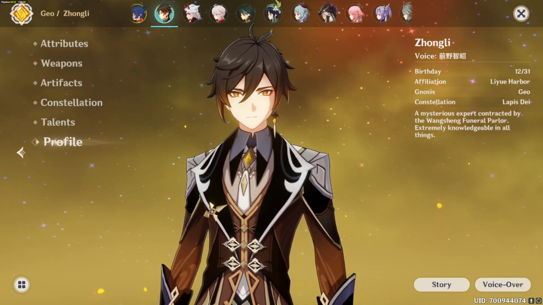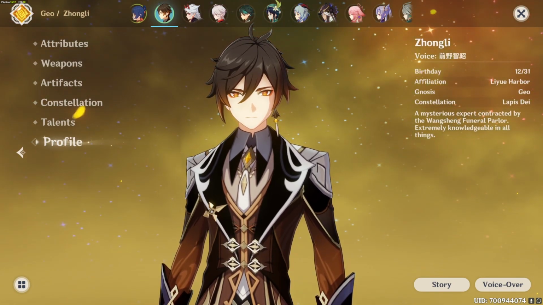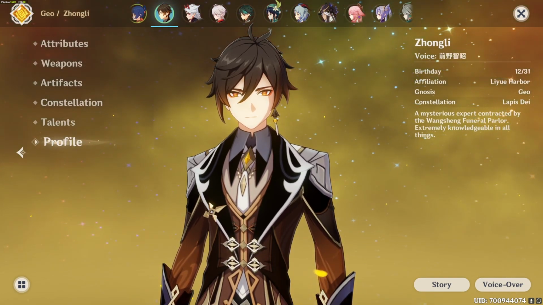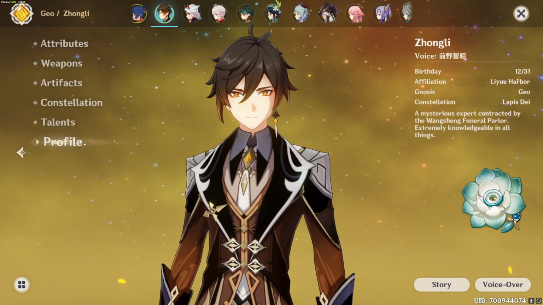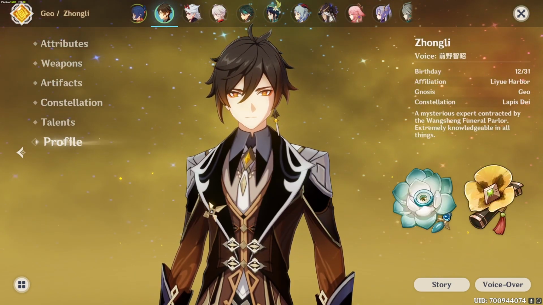I will be going through most of the weapons that are viable with this set and also will be doing some comparisons with other artifact sets that are currently good on him, like 2-piece HP and 2-piece Geo, or 2-piece attack percent and 2-piece Geo, and 2-piece HP and 2-piece attack.